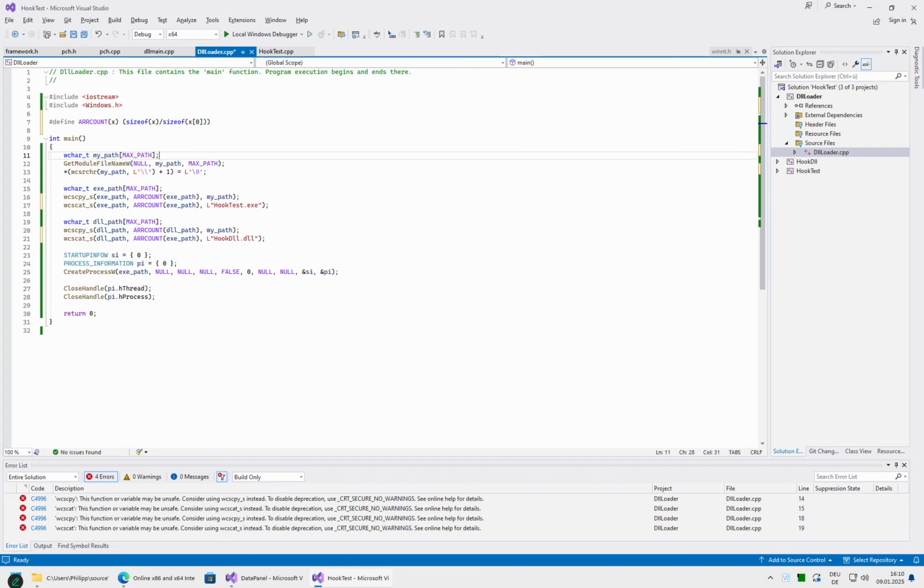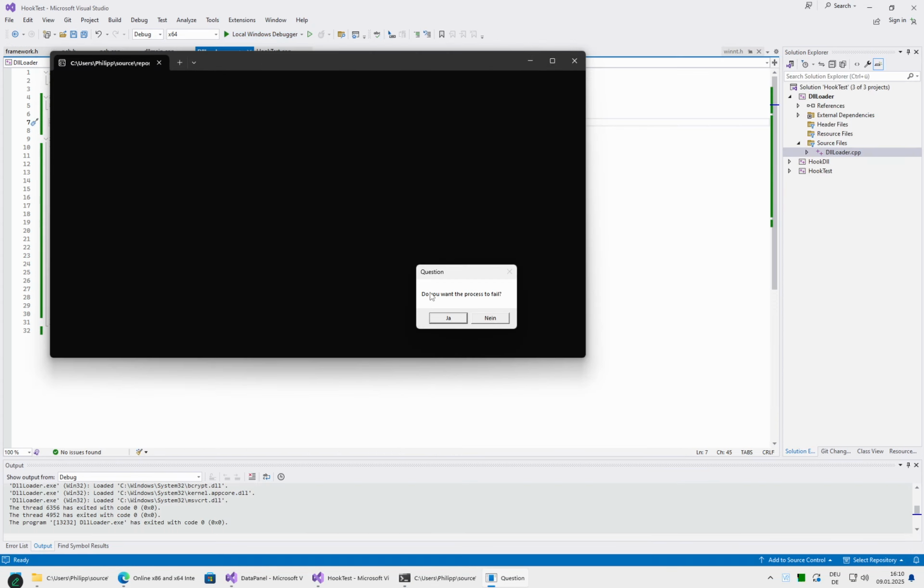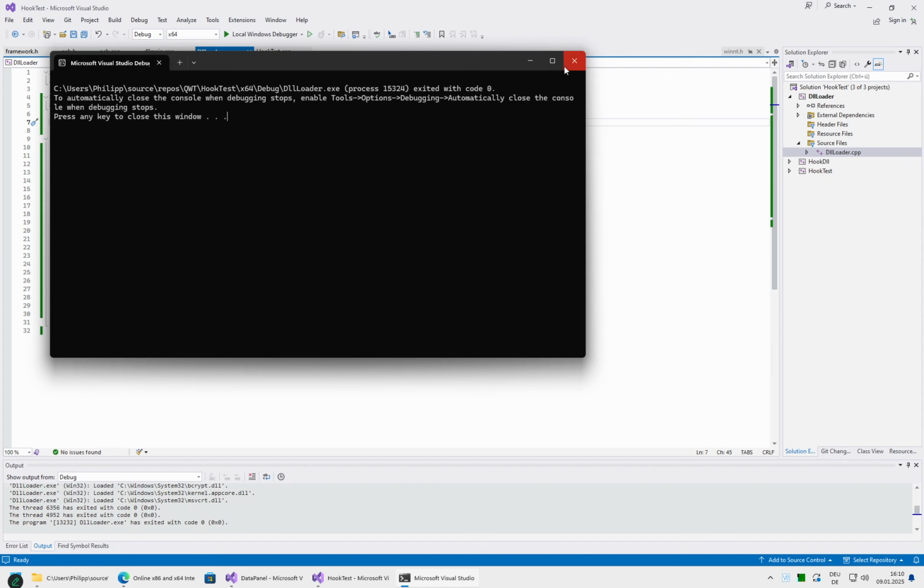And this is a much quicker implementation. I'm not sure why the modern implementation of array size is so convoluted. There are probably some reasonable formal reasons why they changed that and made it so complicated, but usually when you have some older headers, then this is the way such things are implemented, because it's just very straightforward. Okay, so we try compiling it again, and what it will do is, okay, so do you want to fail? No. Now we have our warnings, and then we have the application ran fine.